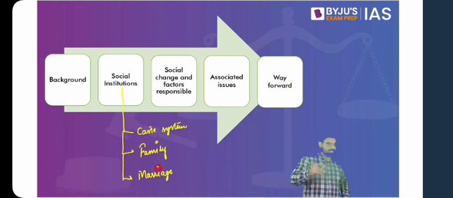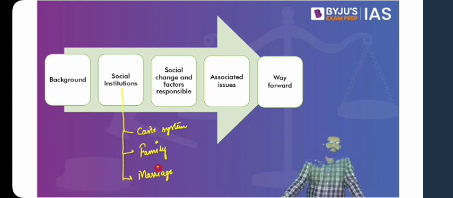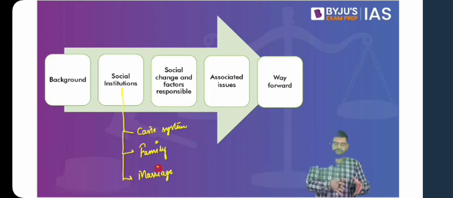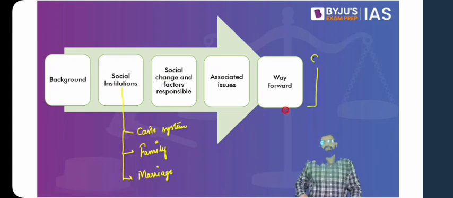Now, say, globalization has brought about changes in society. For instance, globalization has improved the status of women in society, has improved their status of health, has improved the status of education. But with that, there are a few issues. For instance, dual burden of responsibilities on women. Now they have to take care of household responsibilities along with their extra-familial responsibilities of remunerative employment. So these are the negative issues, the associated issues that we'll find. And finally, we'll look into how we can go about fixing these issues.